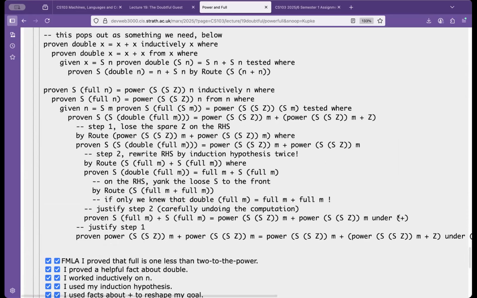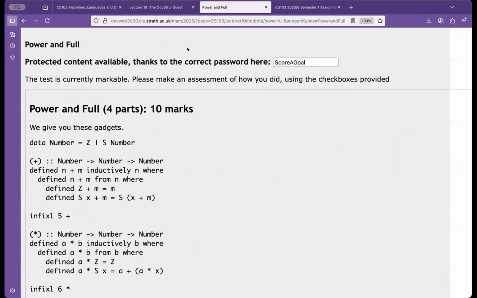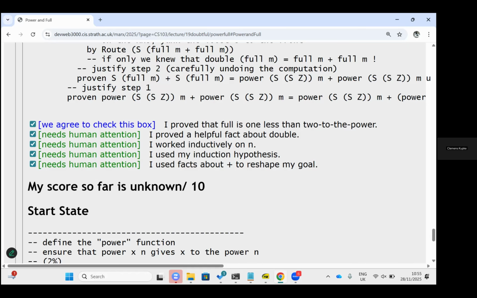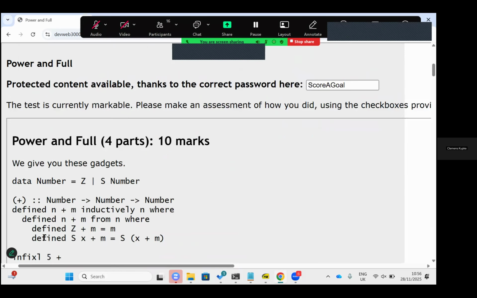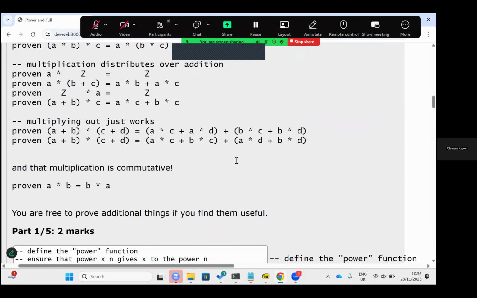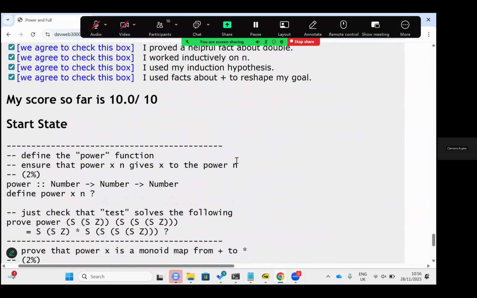So all I have to do is press send. Okay, and now, Clemens, I'll stop sharing and you can reshare, and hit send again. And if we're lucky, down on the bottom of the page, you've 10 out of 10! So well done, Clemens!